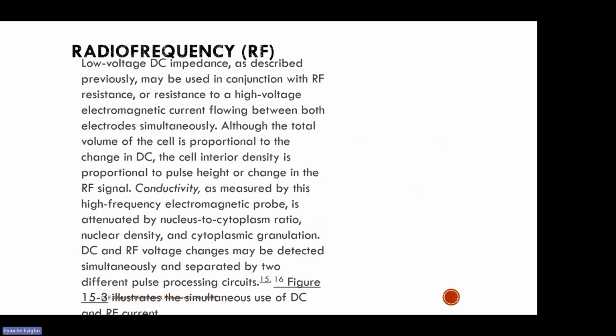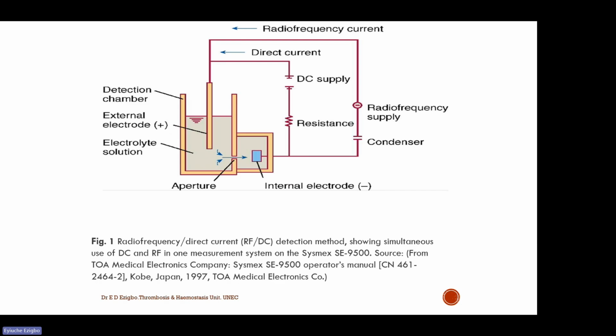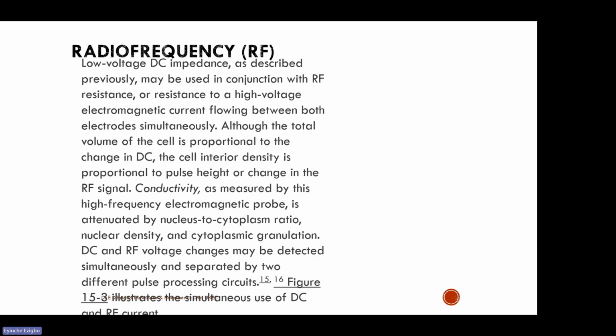This slide is misplaced. We also have radio frequency as a principle of operation of some of the automated hematology analyzers. Each hematology analyzer has its principle by which it operates based on the analysis it will be able to perform. So we've seen the impedance principle. We also have the radio frequency principle.